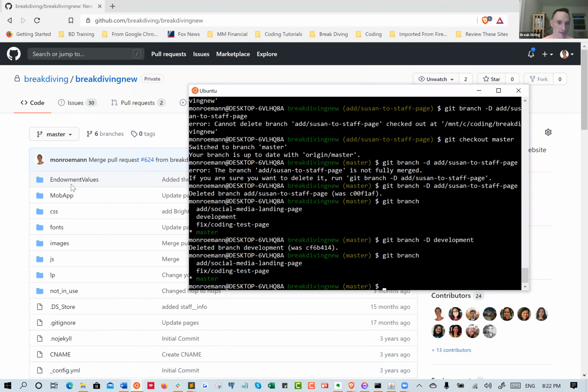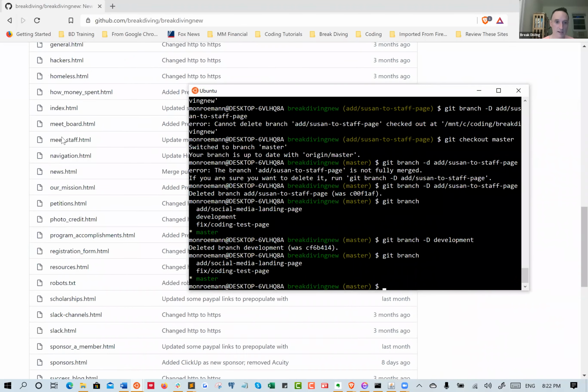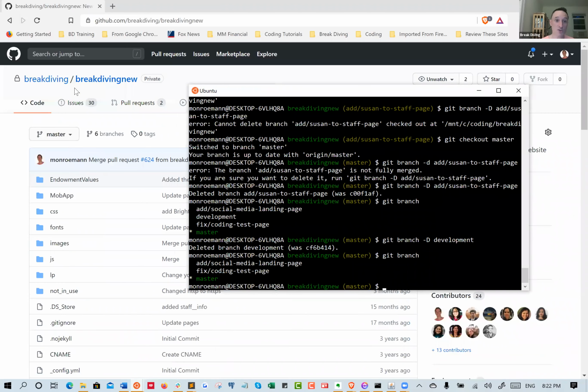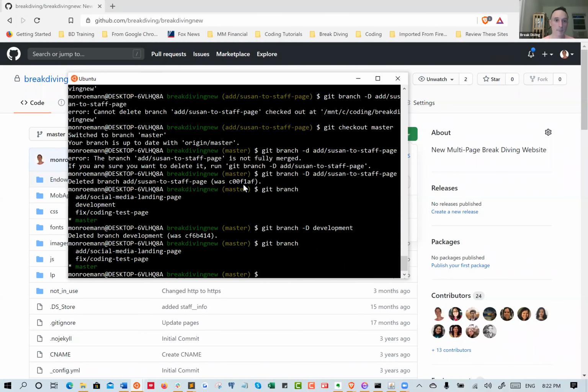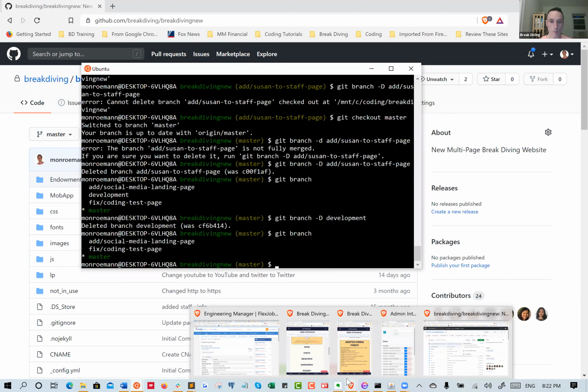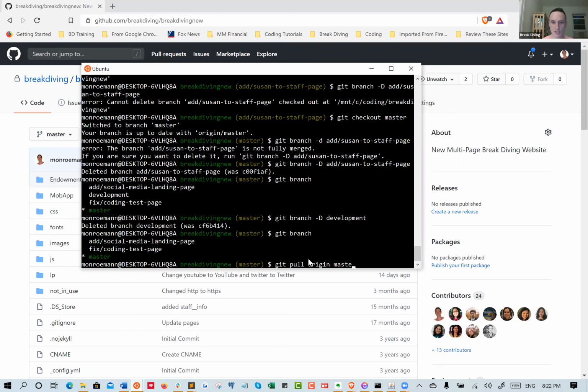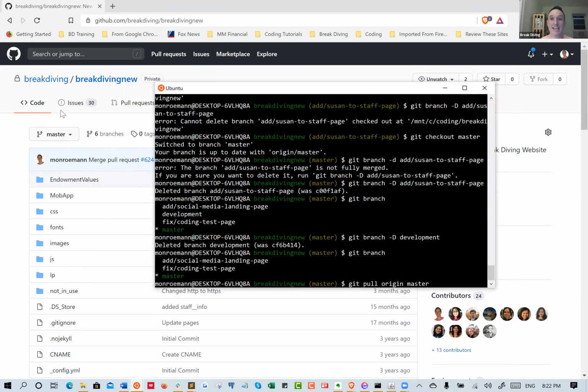So GitHub allows you to keep track of all the code. And if you look right here, these are all the folders on here. Here are all the different files, the main files, HTML files. And the latest code is right here, merged to, you guessed it, master branch. And we'll go into that a little bit more later. So what we want to do is git pull origin master. Whatever the main branch on GitHub that has the master code is, that's where you want to always pull from. On breakdiving new, this repository, which is a static site, we operate off of master. So I want to make sure that I'm in master here in Git. And then I want to pull from master too. It's going to pull to origin, that's right here on my local, from master, which is on the repository here. So this git pull origin master is going to make that happen.